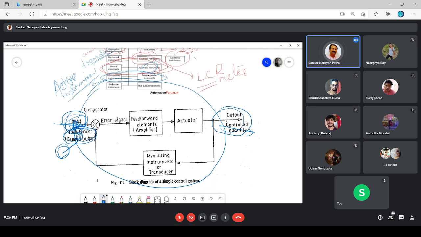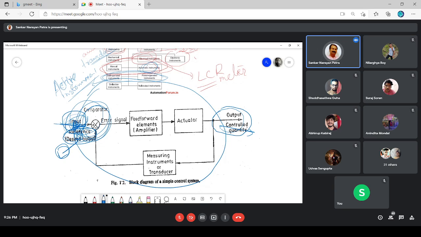So you definitely need to consider a reference, and with what you give your inputs here. And then the compare. Compare means there will be a certain error signal. Definitely there will be error. If you compare yourself with Einstein, you will find that the error signal is too big. If you compare your response with your classmate, you will find the error is very less, right? But you will find some error.